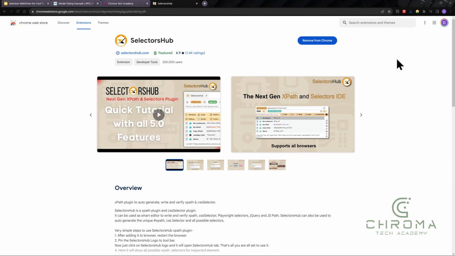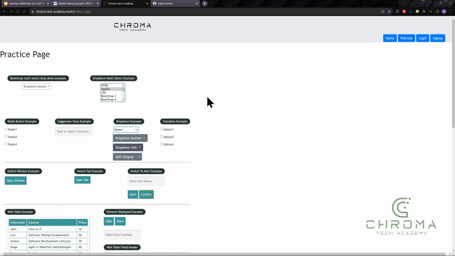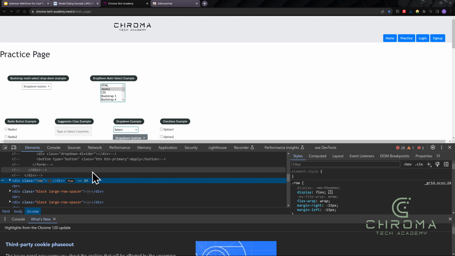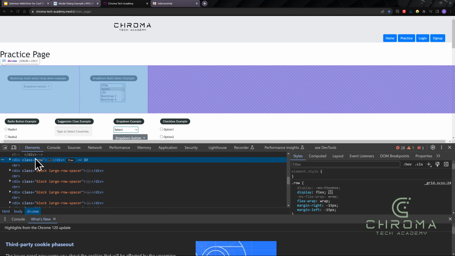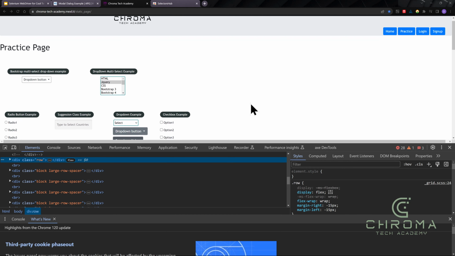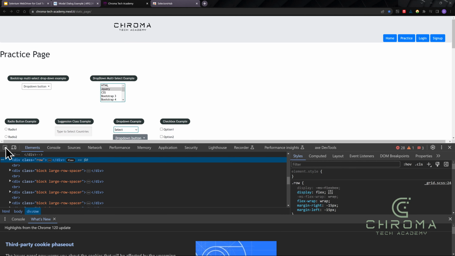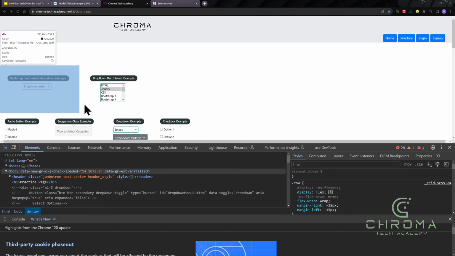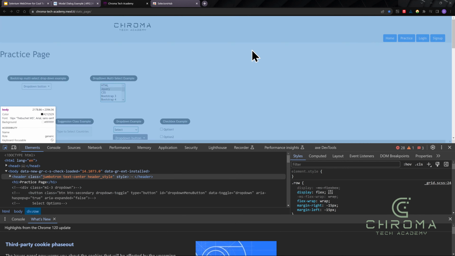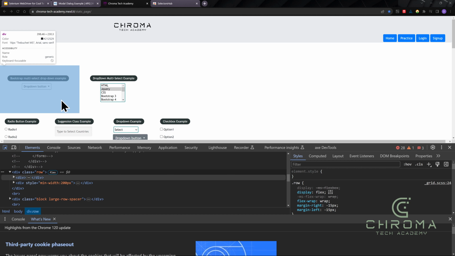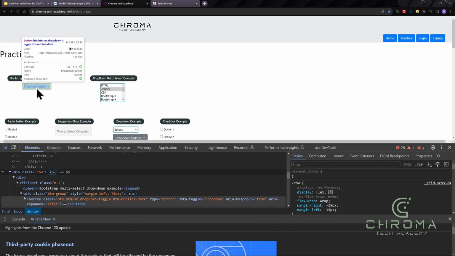Make sure to force quit it. Once that's installed, you go ahead and open your browser again, and I'm going to take you over to the practice site we've been using all along. I'm going to open the developer tools so that we can see the HTML information of these elements, and inspect one of these elements here. We already discussed that you can click on this button here and pretty much inspect any element you want to interact with. So for example, I want to interact with this element right here.